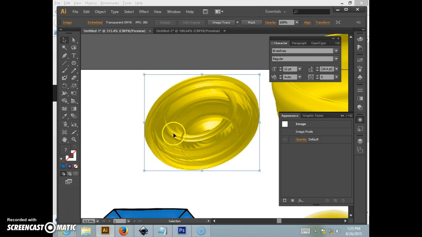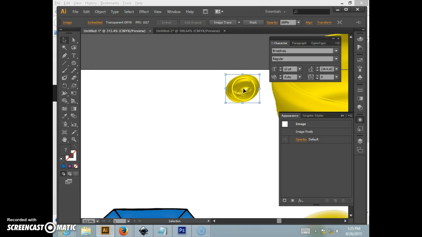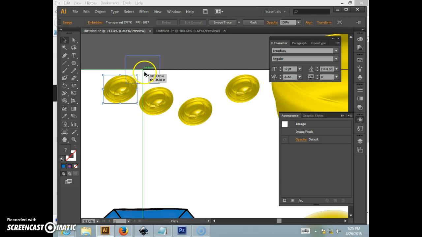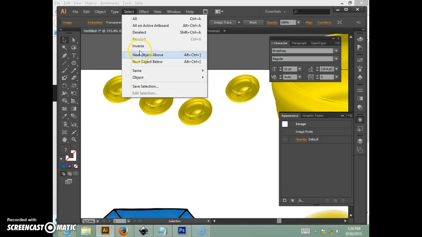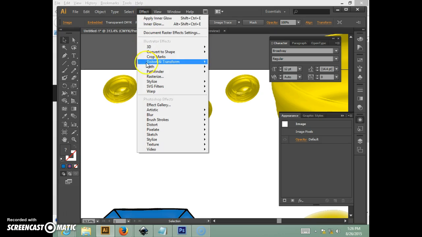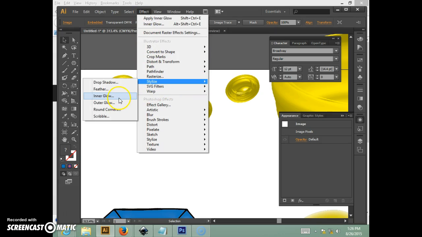And then once I have that one simple object, I can start to do variations on it. If I copy that, and let's say I'm going to do a series of a green one, a red one, a blue one, or what have you. At that point, if I want to do some color variations, I can go back to Effects, Stylize, and do the Inner Glow, and choose another color to give these a little bit of color variation.